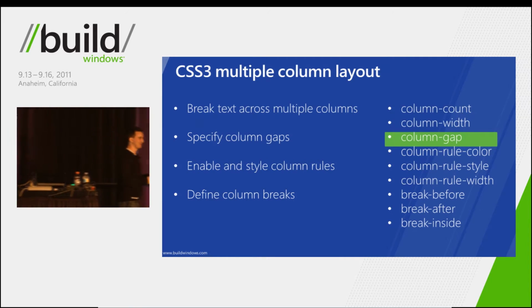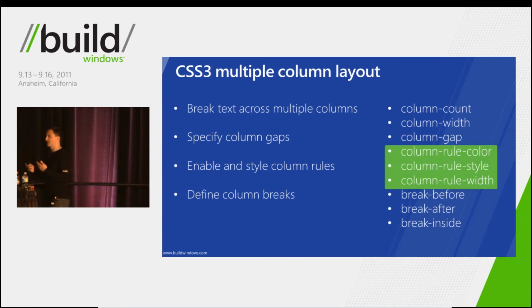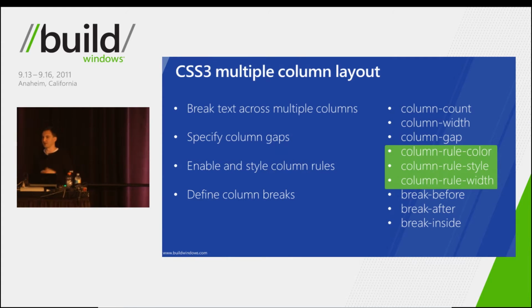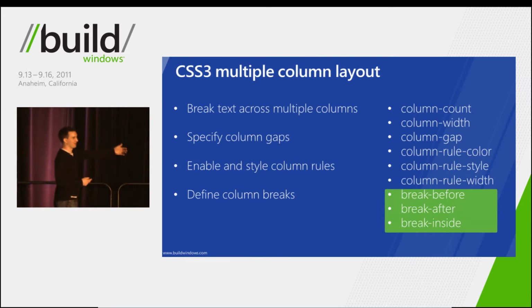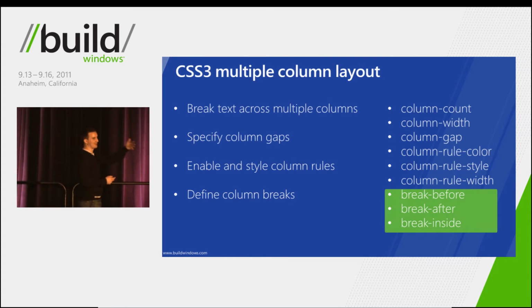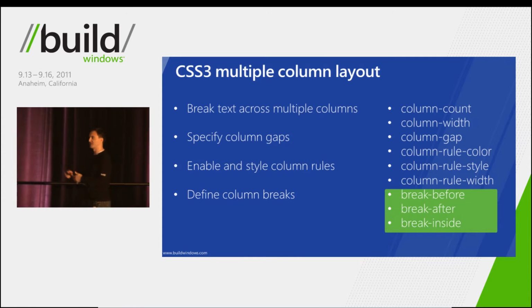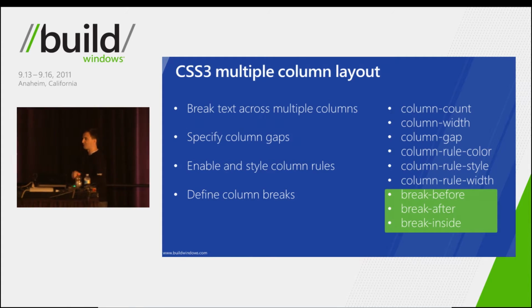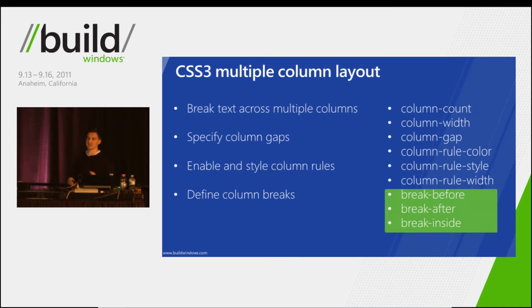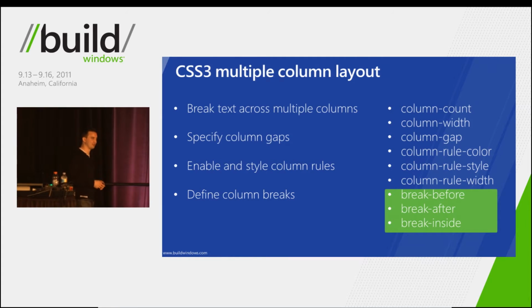Some of you may want to specify the column gap for different columns to distribute them out and achieve a specific visual effect. Maybe even add a column rule and style it with a different style or color. And of course, there's a ton of power here, so you can go in as far as defining how specific elements will behave when they are positioned at the break between columns. So for example, if you have an image that arrives right at the break between the columns, maybe you want to have that image flow into the next column instead of clipping, and you have a variety of properties that allow you to do that.